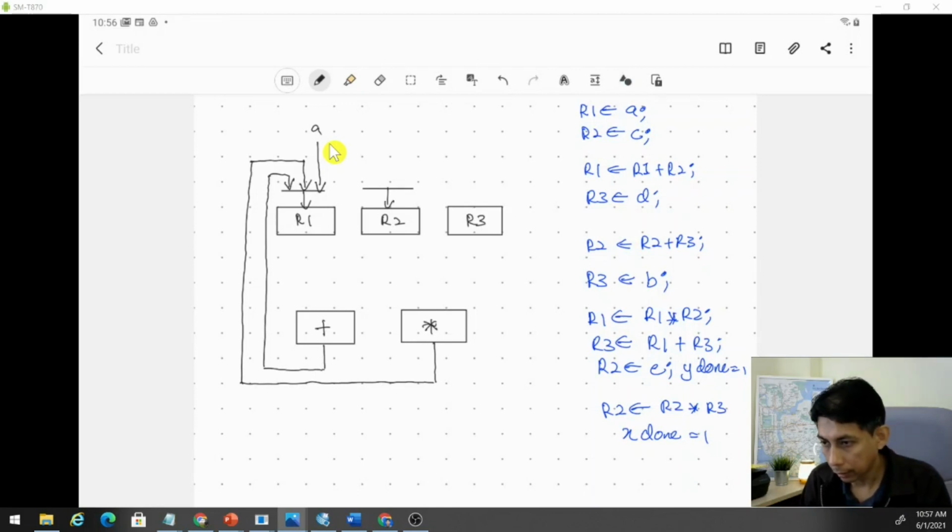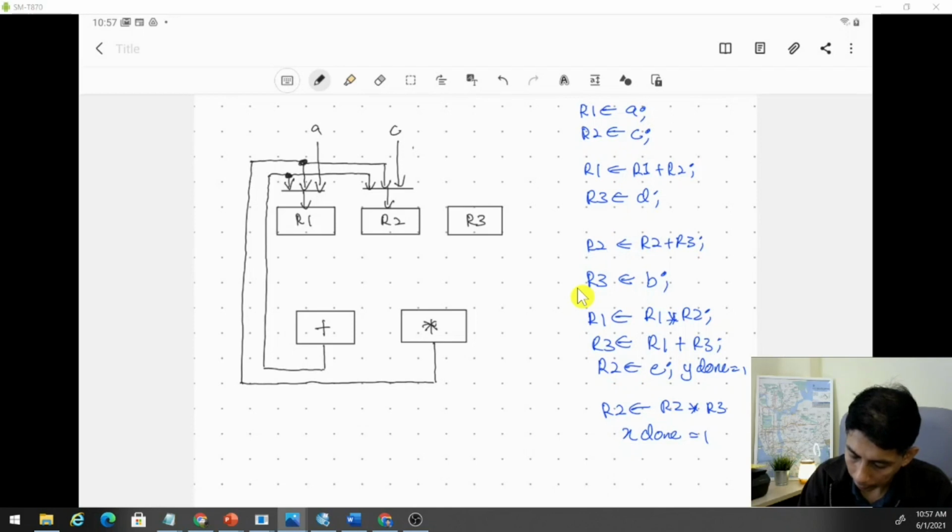So we can have from the adder. So we can use here. And we can have from the multiplier. We can tap the signal from here. And we can have from B. Is it from B? R2? R2 is from C and also from E. So C and E, right?